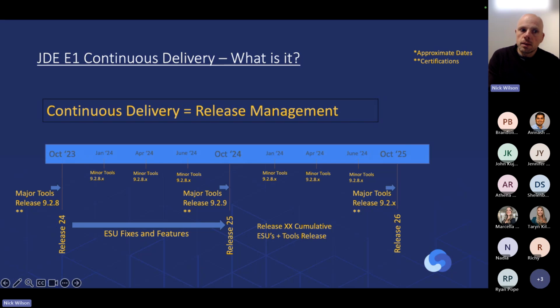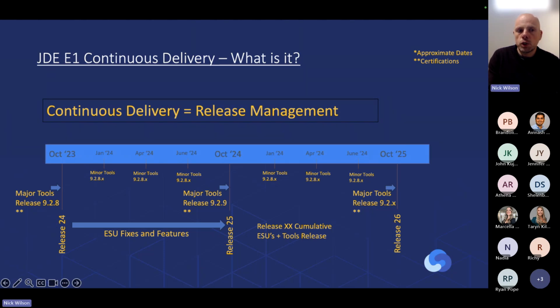So when the major tools release comes out in October, it will encompass new features that have not been available up until that moment. But the release 25 from an ESU perspective is a cumulative release from the year prior.